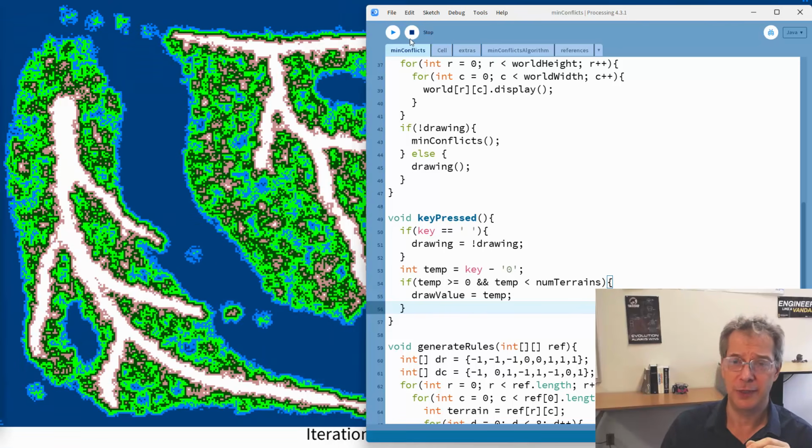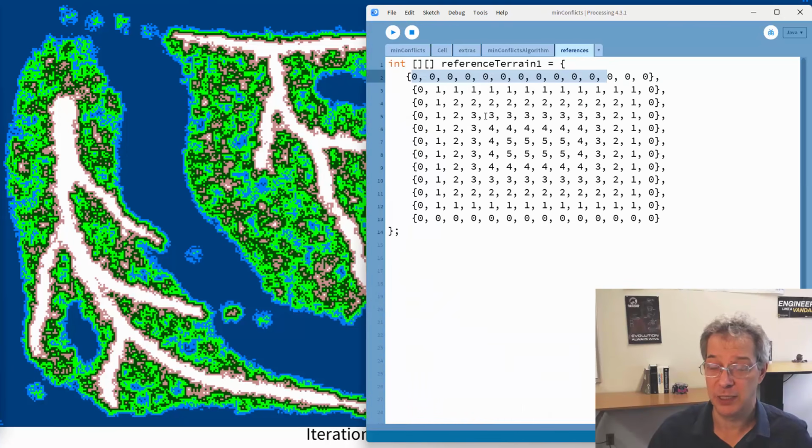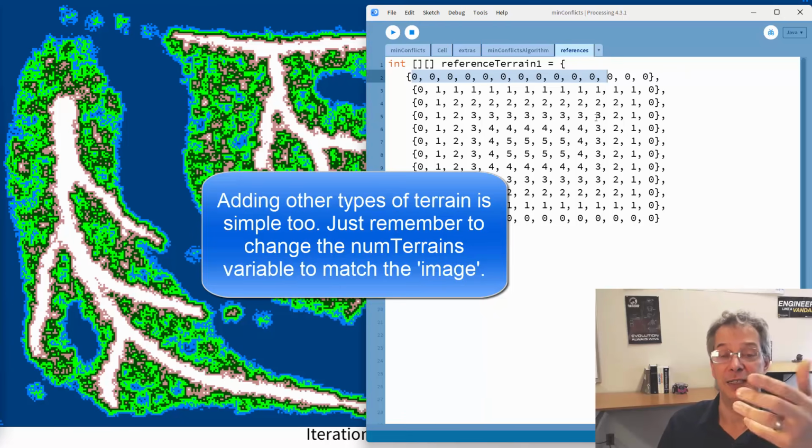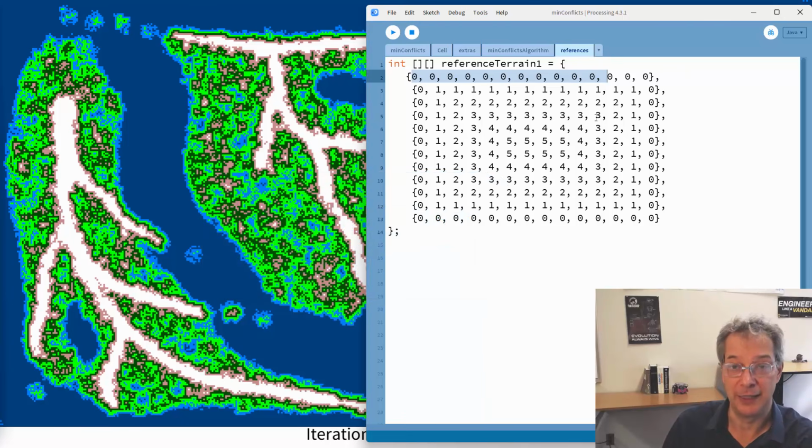So what can you do with this? Well, all sorts of things. As I already mentioned, we can go in and put in a little code to adjust the brush size if you want. All of what we get is based on the reference image. So create a different reference image and you can generate different kinds of terrain. But again, there's nothing that says this is limited just to terrain maps. Whatever the reference image is, that is the rules that will automatically get applied.